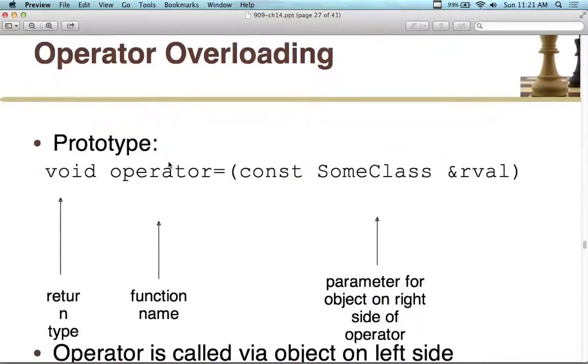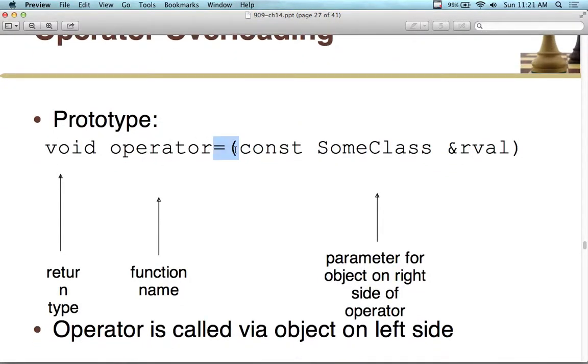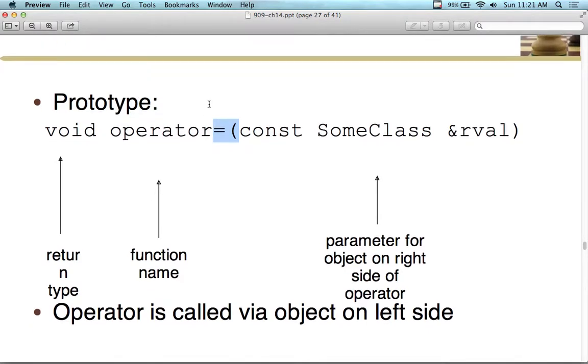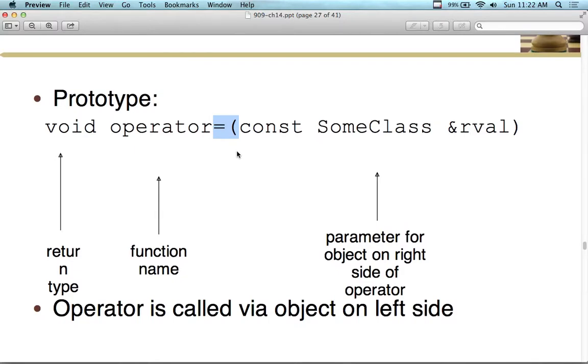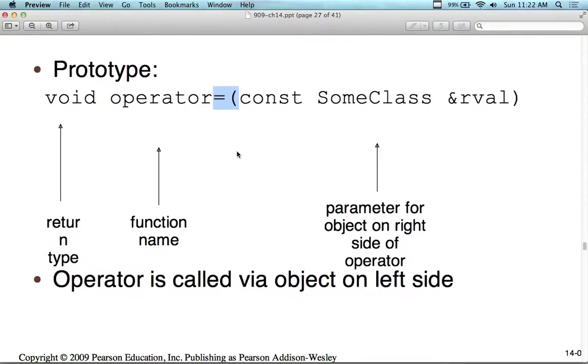So what do they look like? They look like this. Here we make void operator equals. As I was saying before, some people will go around having to make a copy constructor, and then they'll just overload the equals operator. So whenever some class object is copied to another using the equals, because equals is doing the copy for you, then overload the operator equals so that it copies the memory for you. It's a workaround for people who are afraid to create copy constructors. I don't know why people would be afraid. I think the copy constructor is easier than doing this.